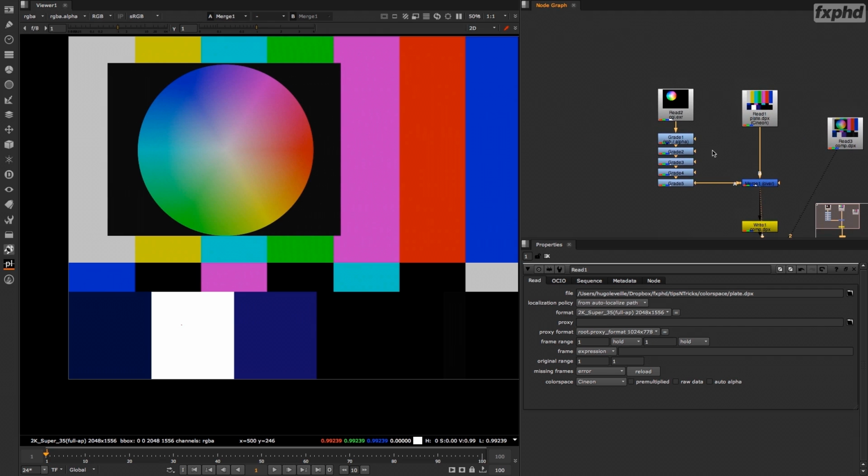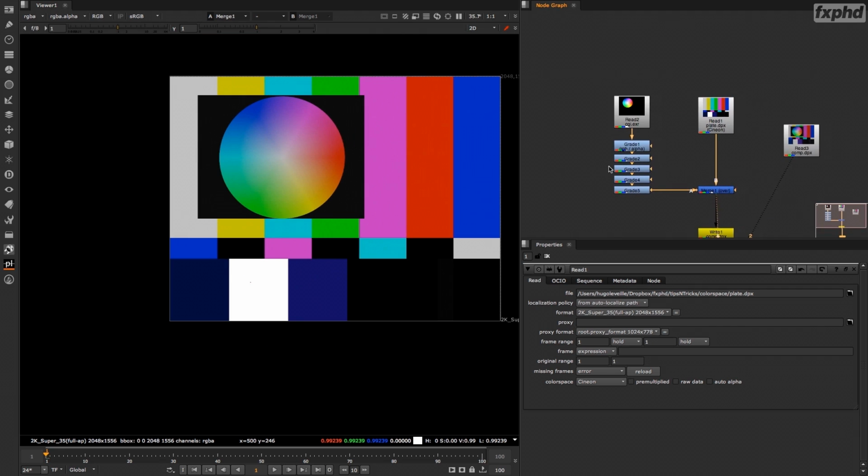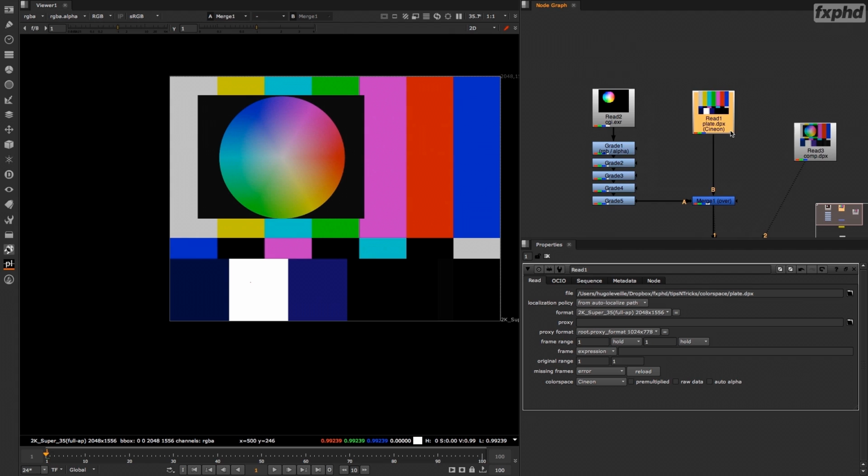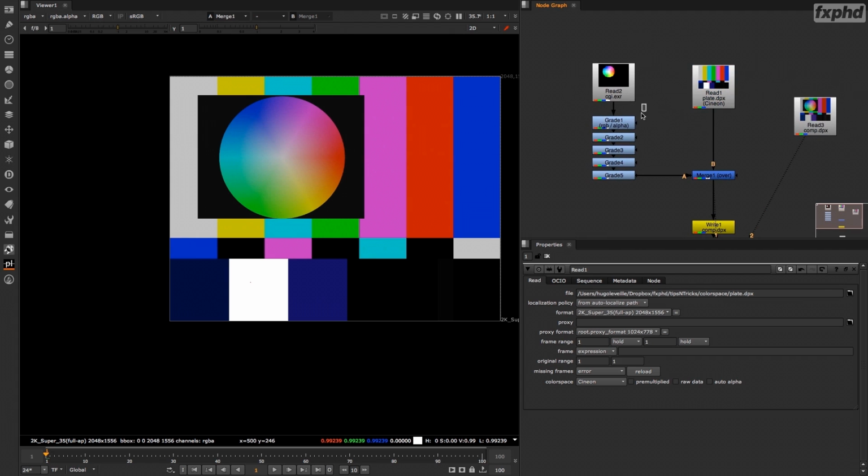So what do you do in those cases where you've spent months color correcting all your CG elements to match your plate, but yet you realize that you have the wrong color space? You don't want to spend days fixing all those color corrections just because you have changed the color space of your plate.